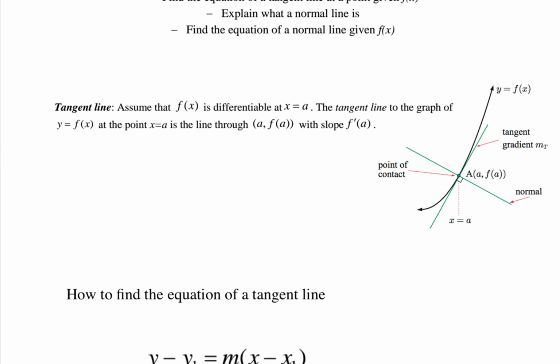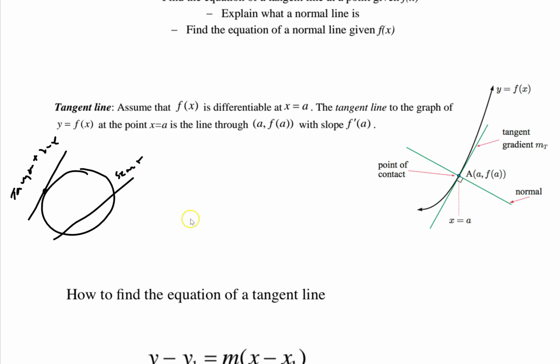We all should know what a tan line is if you ever took geometry. So here's your wannabe circle. A tan line hits the circle at one spot only. So it's something to this effect. You only hit at one spot, you don't go inside. That's a tan line. So it's a tangent line. A secant line is something that hits it at more than one spot. So if you ever see that, that's a secant line. We're not going to care about that so much in this class, but a tan line hits it at one spot.